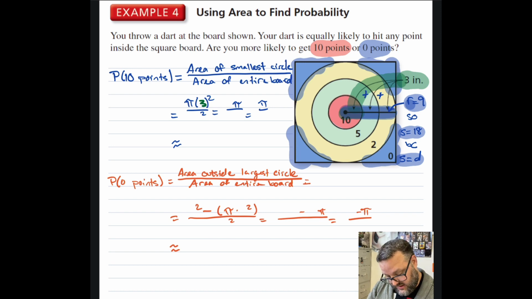Now, that means up here that the total area of the whole board is 18 squared, because the whole board is the square. The square has a side of 18, and it's side times side, so 18 times 18 is 18 squared. The area of the small red circle was pi r squared, which had a radius of 3, so pi times 3 squared. All right, so that leaves us with 9 times pi. And let's see, 18 times 18 is 324.